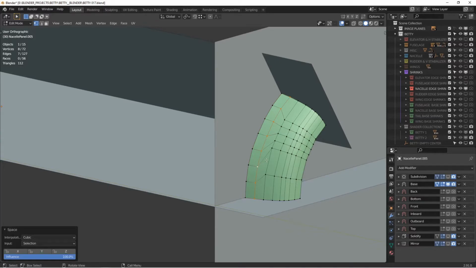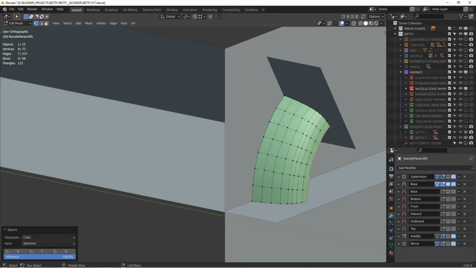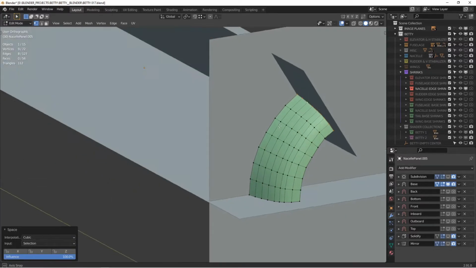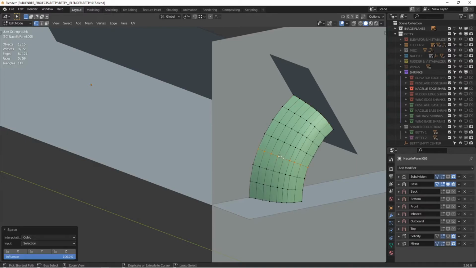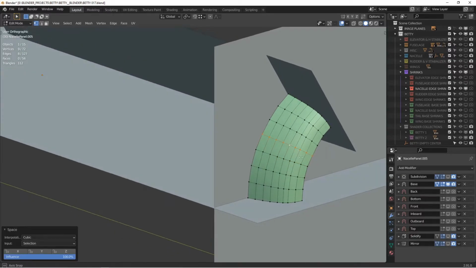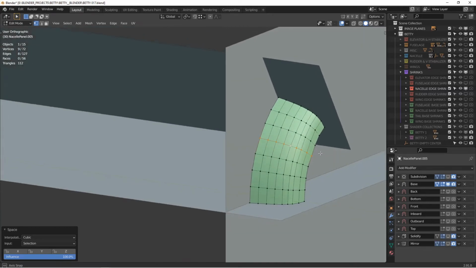So I can make short work of this by double-clicking, hitting Control Q, and that gives me a nice even grid here. All right, and the more even your grids are, the better. We'll clean this up later as we move stuff around, but that gives a good starting point here.